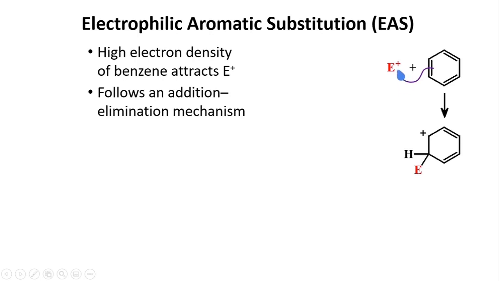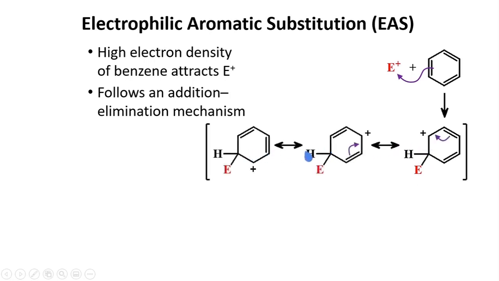First, the electrophile is added to the ring and breaks one of the pi bonds, forming a new sigma bond. Here you have a carbocation, and this carbocation can be stabilized by several resonance structures. Ultimately, this proton can be taken by a base, and the double bond is again reformed to form a new compound wherein your E is now the new substituent. Thus, this process involves an addition and an elimination.